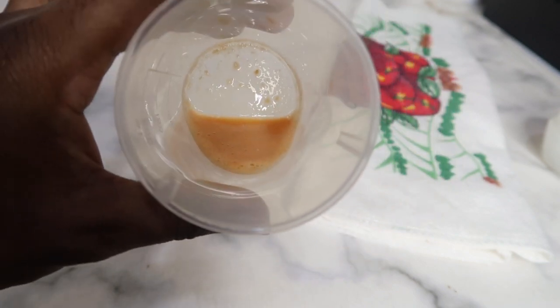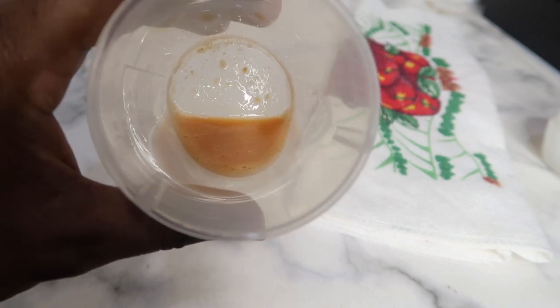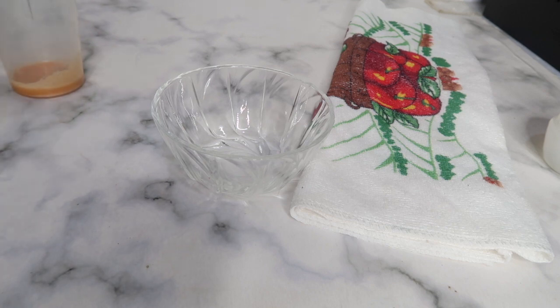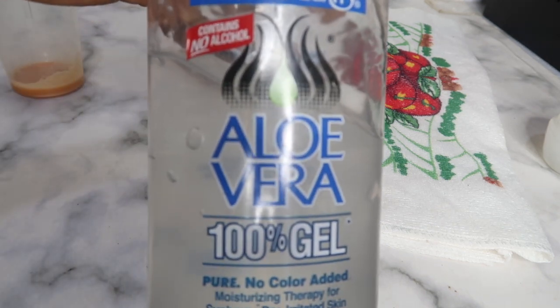Don't even worry because all I need is just about a teaspoon. You don't even need too much for this particular dosage or for this particular recipe I'm using. You don't need too much.